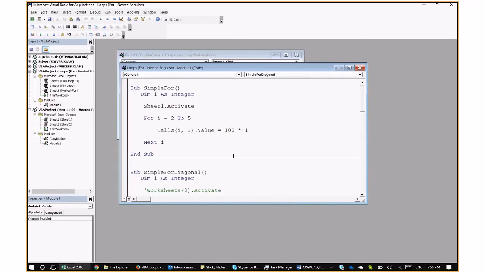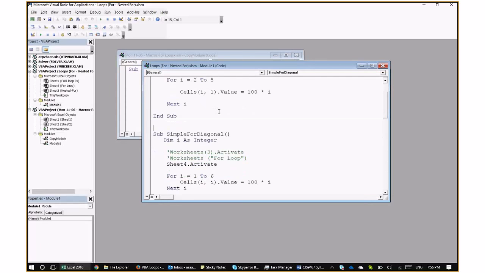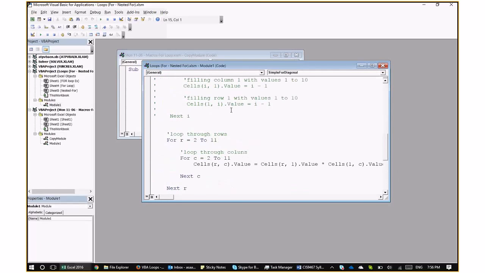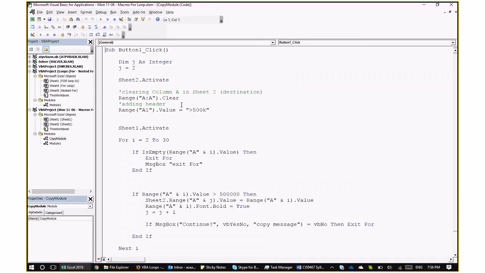So this file is already on Blackboard if you want to open it and work with me. Okay, we'll do this later. So this is what we worked on last time, right?